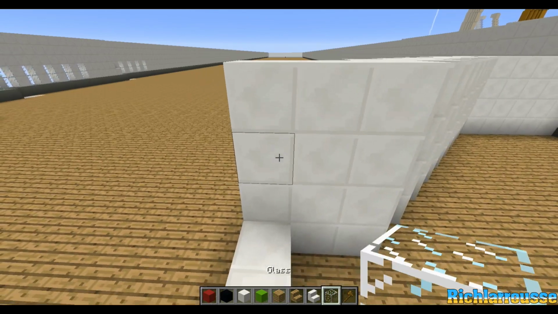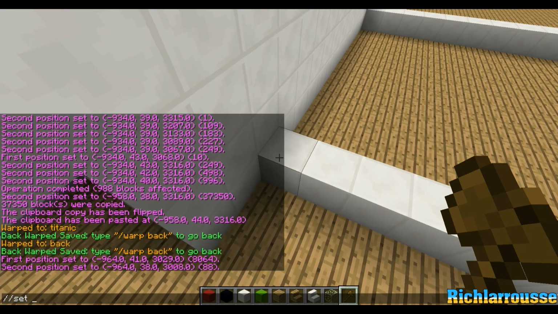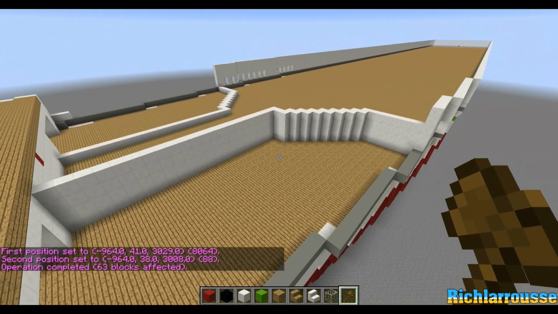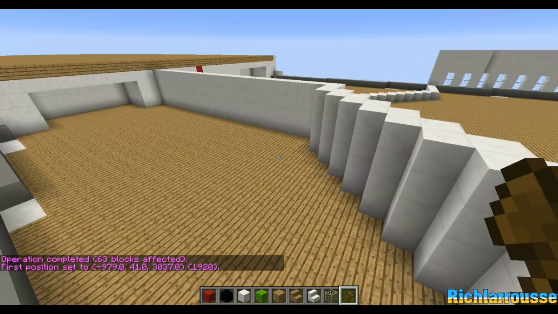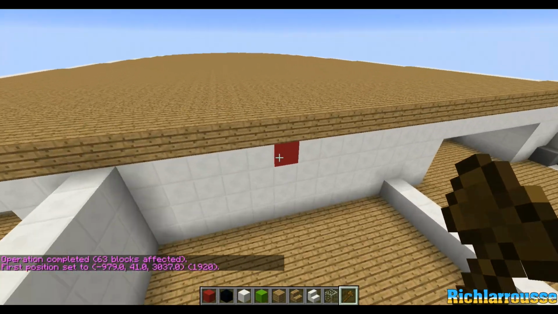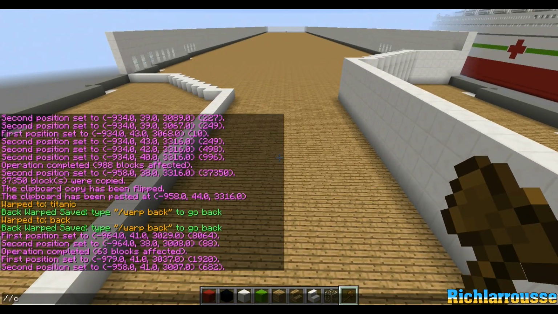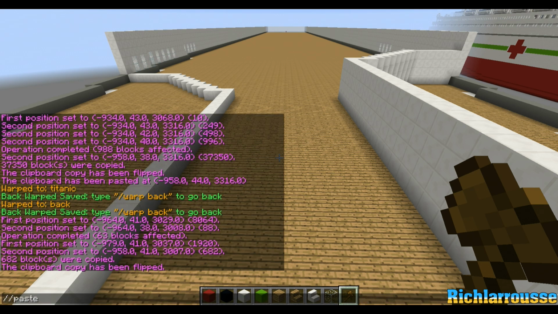And then I'll use World Edit to do the last bit, sorry. So do set quartz there. So that's one side done there, and it looks something like that. I'll just quickly copy that to the other side, just to save a little bit of time. And hopefully that will all work, so bear with me. So just do quickly copy, flip to the right, and then paste.